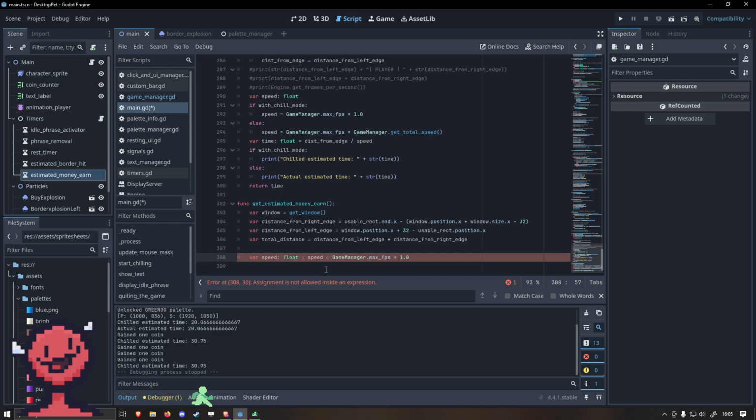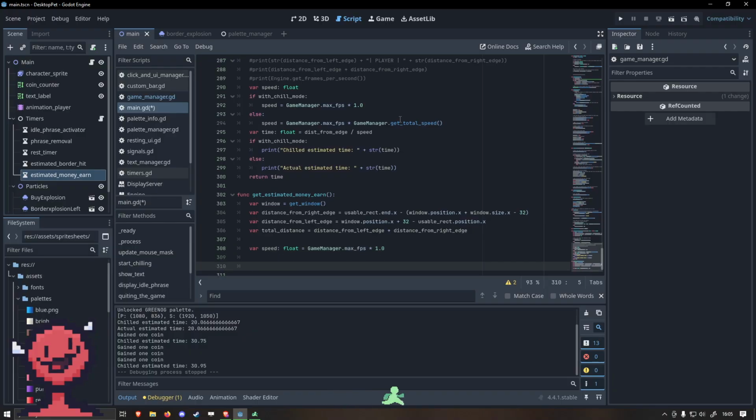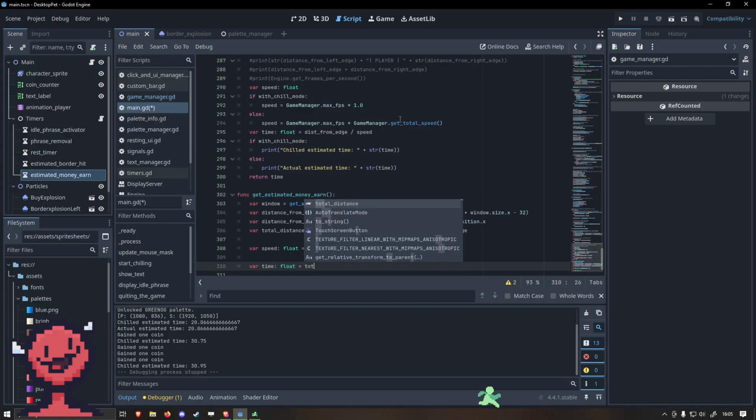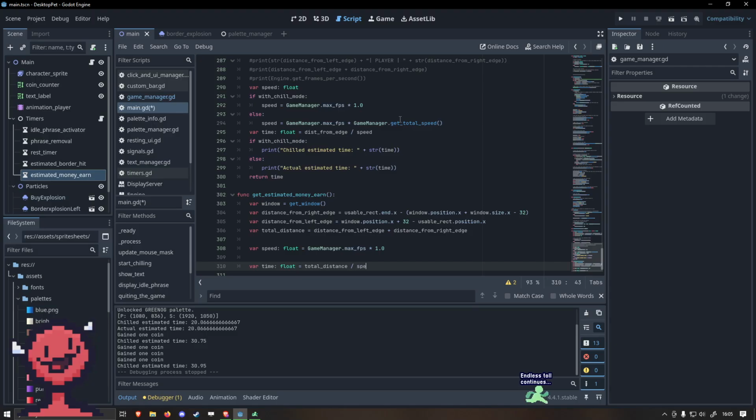What? Wait, what? I have no idea what happened here. This is what's supposed to happen. And now we can use var time, which is a float, and we're going to get total distance times speed.